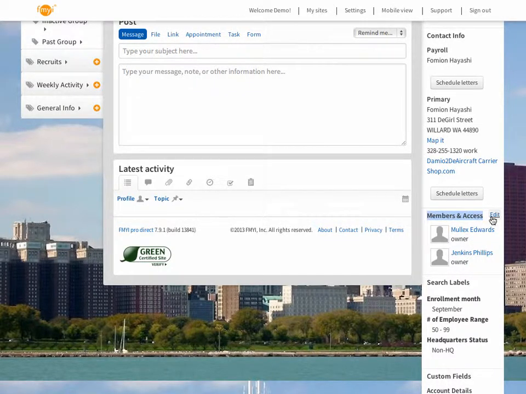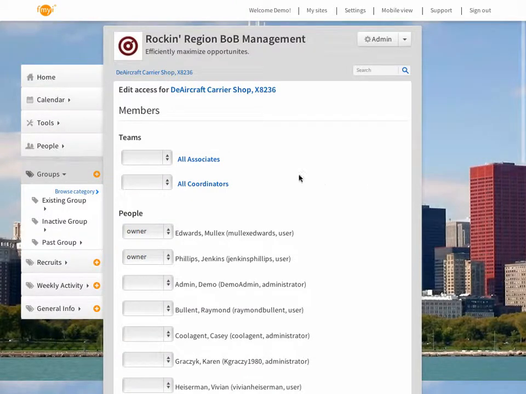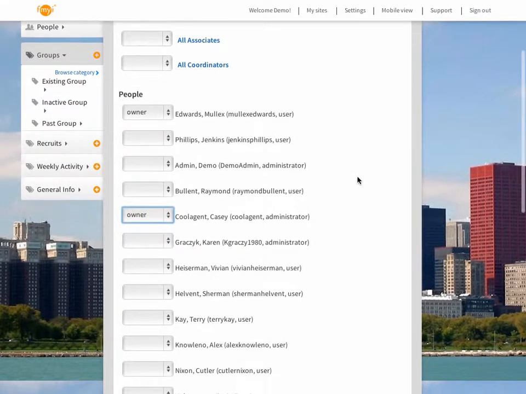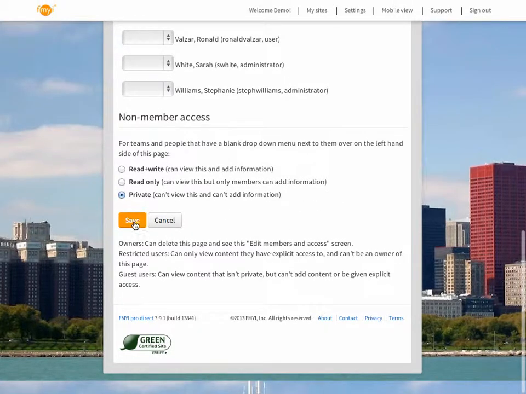So if you click here on Edit on any one of the workspaces, you'll literally see a list of everyone that's a part of the site. And you can change somebody who does have access to the blank choice, which means they will not have access, and instead choose a person who you do want to give access to. Then you'll scroll to the bottom and click Save.